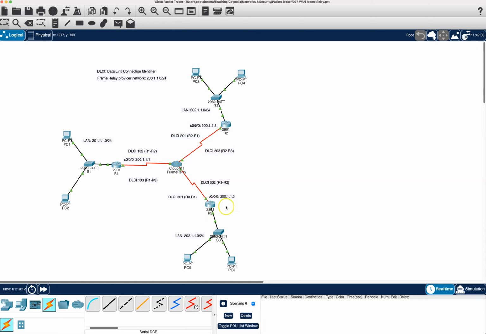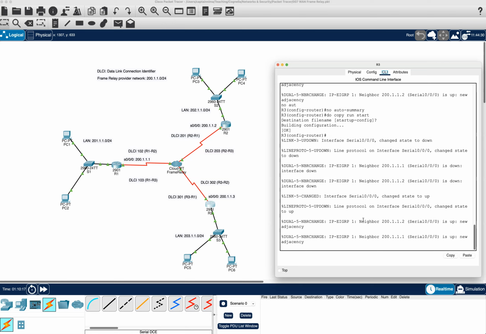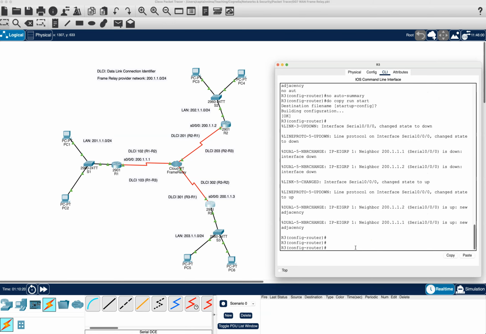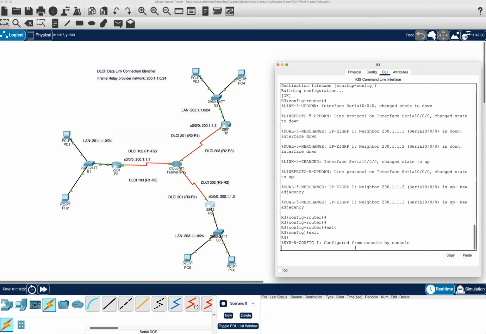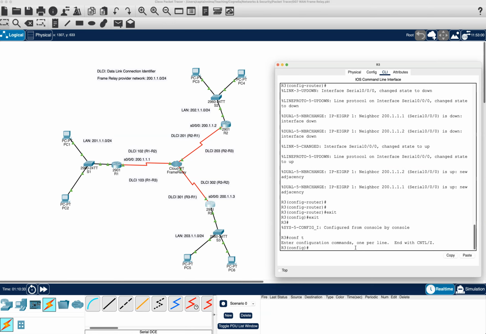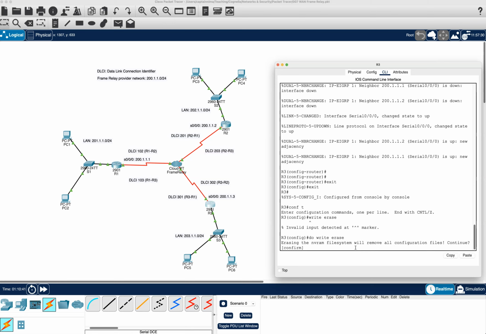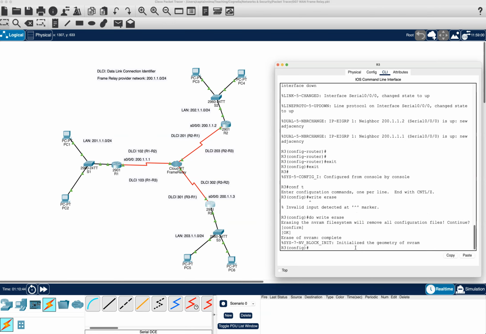Once I have my router, let me go inside of my router, and I'm going to delete everything in this router. Let me exit all this, and I am going to delete everything. So let me go to conf t, and I'm going to do what's called write erase. I'm sorry, I have to put a do in front of that. And it says you're about to delete everything. I'm going to say go for it, buddy. And this is all at this point gone.